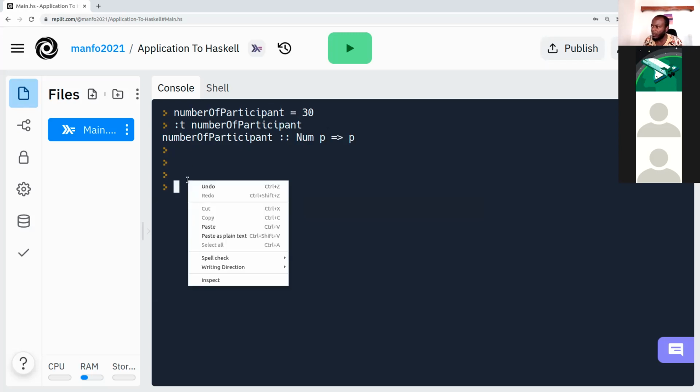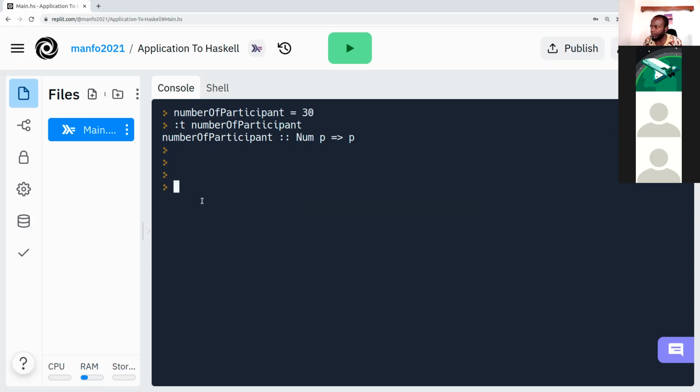So the way you do it is you introduce this double colon, and then you specify a type, Int, for example. There you go. At this point, if I go back and try to figure out the type of number of participants, Haskell will tell me it's actually an Int.